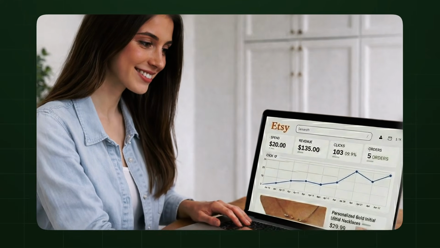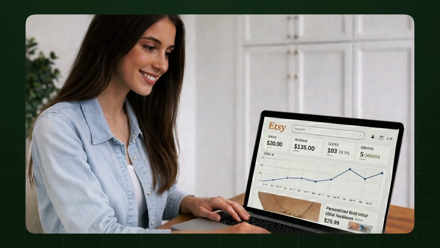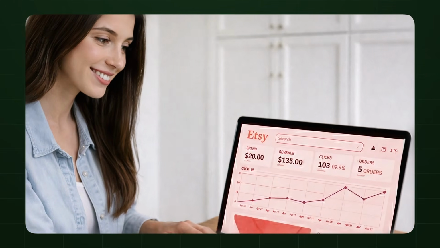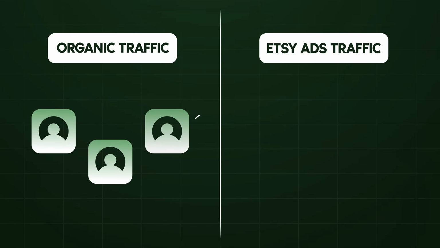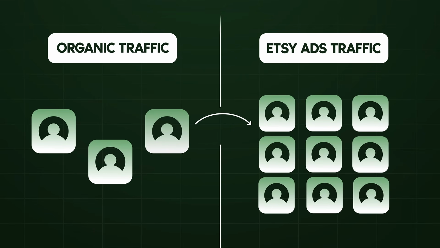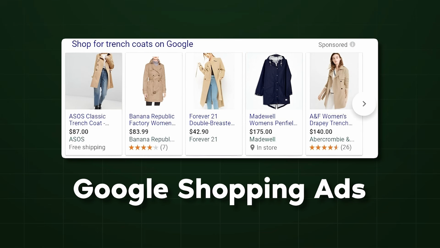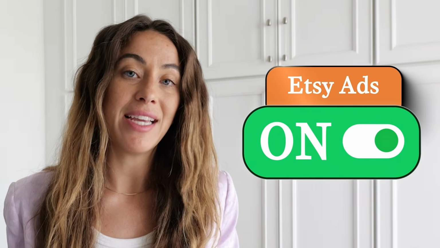Or maybe you already tried to run Etsy ads in the past and you're pretty confident to date that they don't work. All of these concerns are totally valid. But here's something that most people don't understand. Etsy ads are the second most valuable traffic source as an Etsy seller after organic sales. So after you're getting consistent daily sales, the second bulk of your traffic, percentage wise, is going to be Etsy ads.